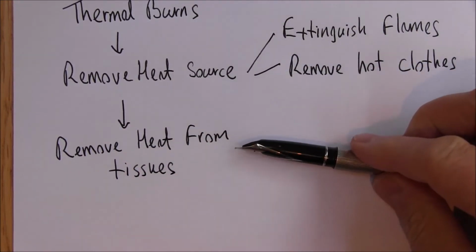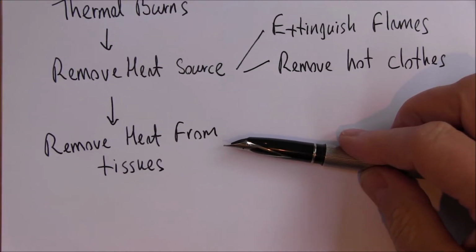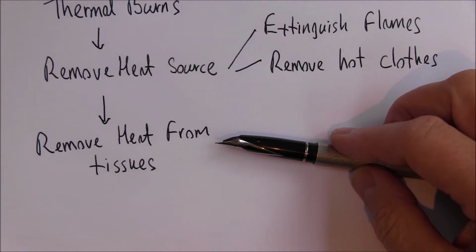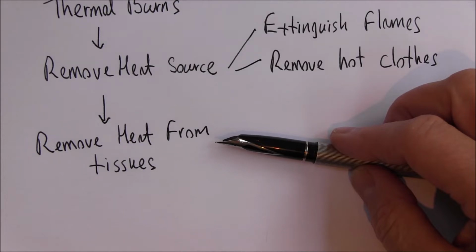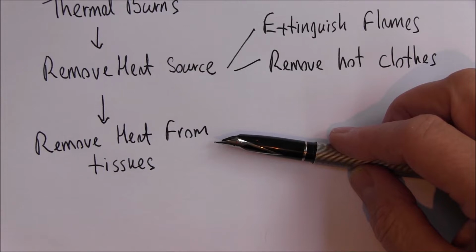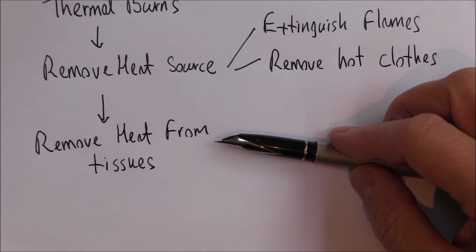Now the idea here is that once the tissues have become warm, or hot, once they've heated up to the point where they're damaging the tissues, then tissue is actually a fairly poor conductor of heat. So what will happen is the tissue will remain hot for a long period of time. And of course, as it remains hot, it's going to carry on conducting into undamaged areas and increase the size of the burn. And as it remains hot, it's going to increase the level of necrosis caused in the burnt area as the heat continues damaging the tissues.